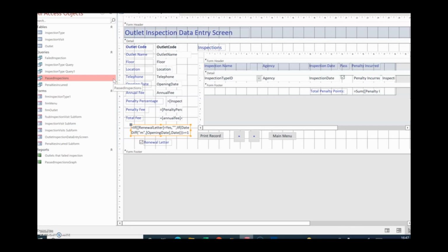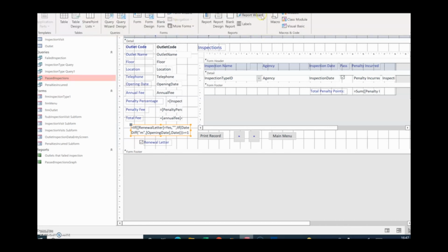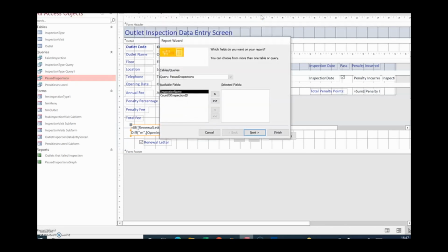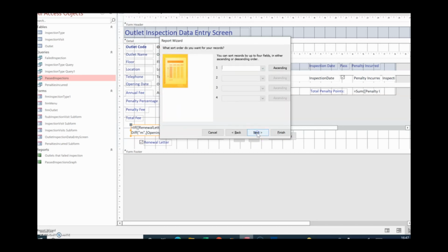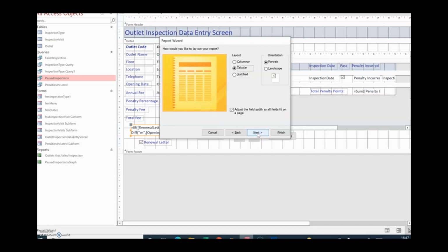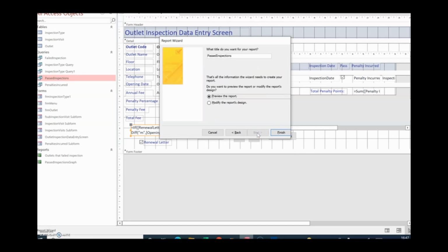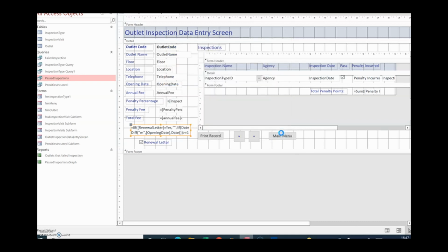then we go ahead and create a report. I would use the report wizard, select this query and create a simple report. Past inspections. Let's modify this report design.